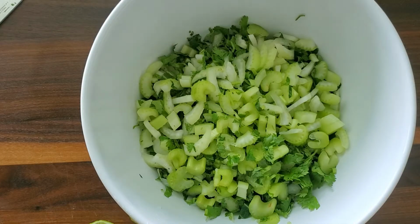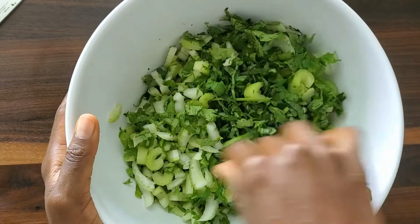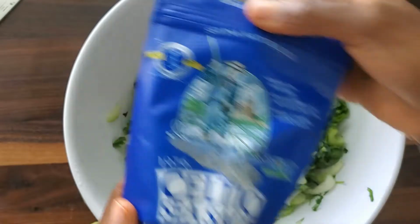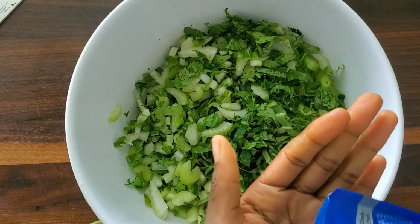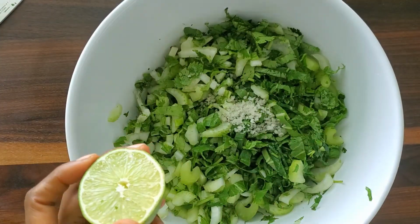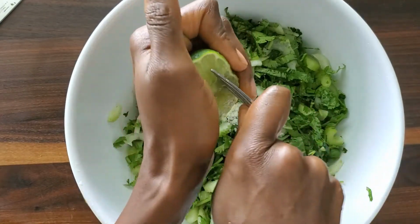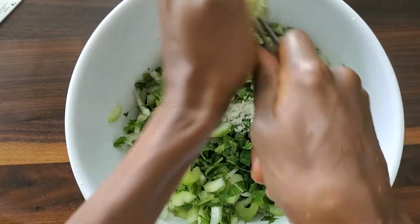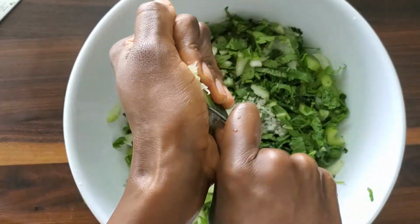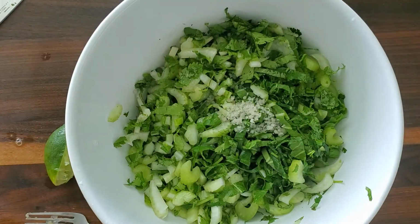Okay, so as you can see, we have everything combined nicely in this beautiful bowl. We have the bok choy, cilantro, and also the celery. So what we're going to do first is add some Celtic salt, or you can use pink Himalayan salt. Be careful with the salt amount. Then we're going to add some lime juice in there. It's really great when you're eating iron-rich foods to add some vitamin C. That lime is really going to help with the absorption. It's excellent, and it's going to give you that delicious acidity that is really great when you're eating salad raw, so you mix that up.